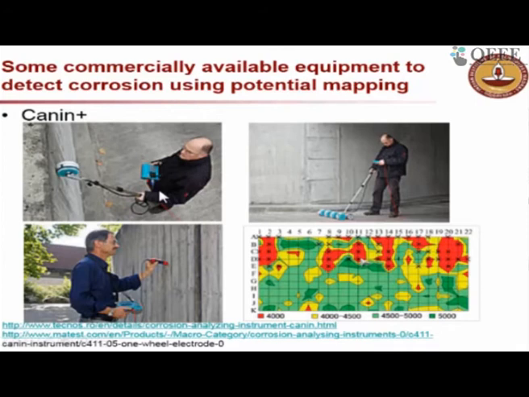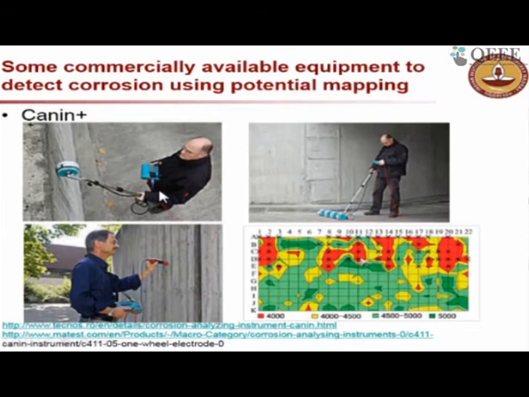So to get the rate of corrosion, there is a technique called the guard ring electrode technique, where we actually put the reference electrode again connected to the rebar, and this is the guard ring or reference electrode here. You can see the reference electrode put on a concrete surface, and to the other terminal of the equipment it is connected to the rebar inside. Okay, and then this will give you the rate of corrosion. What we do here is we isolate this region and then measure the rate of corrosion in that region. So that's how we check.